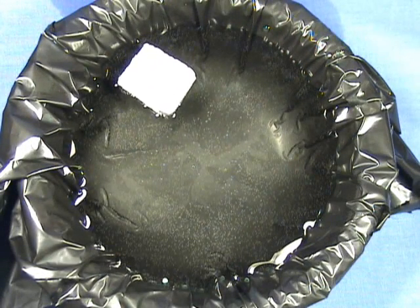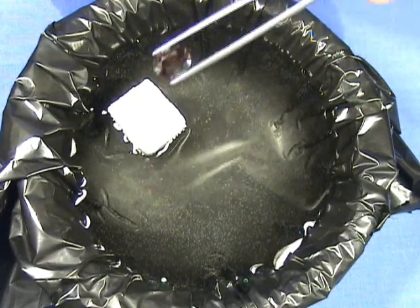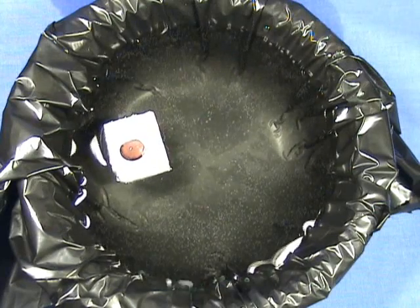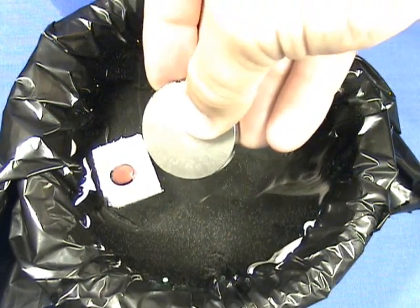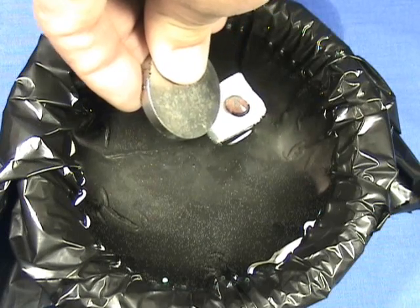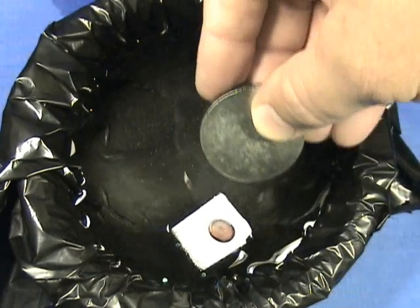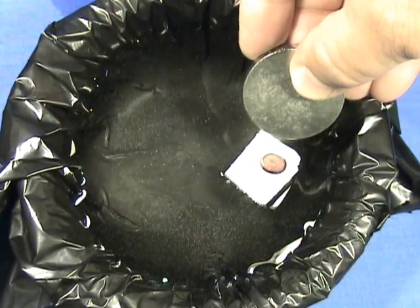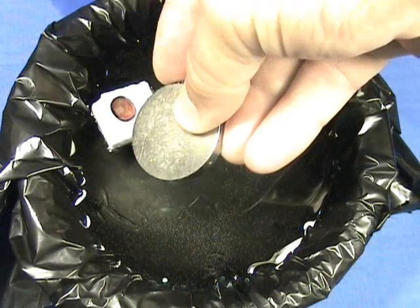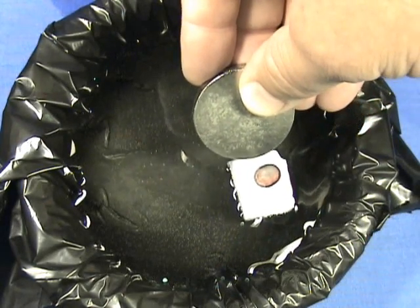As you can see, we can make the peridot move around pretty quickly. Let's go to another stone that has a lot of iron in it — the garnet. This is a nice big garnet, about six carats or so. The garnet has a lot of iron in it, and we can really make it come around the bowl. If we could measure the strength of the attraction to the magnet, we could actually identify the garnet based on magnetism, just like we do refractive index or specific gravity. Very interesting concept.